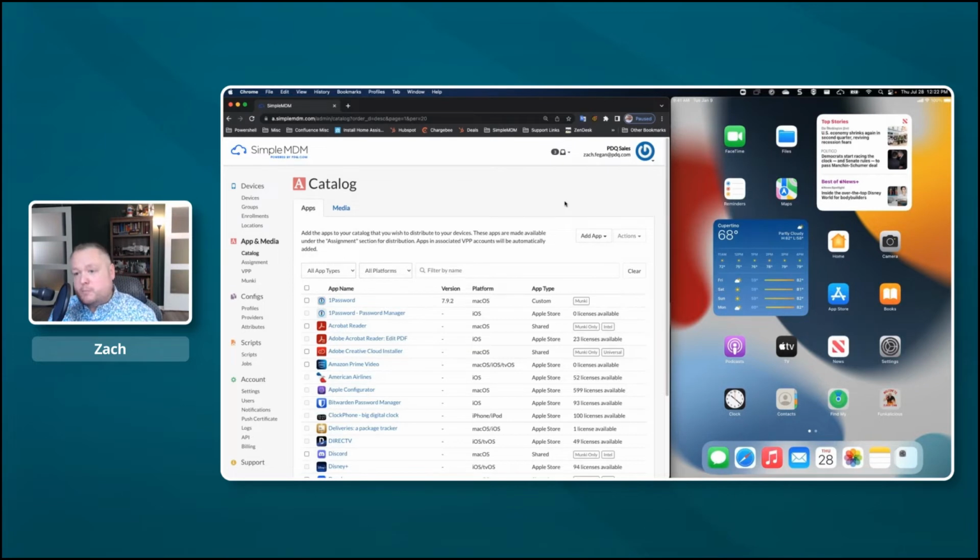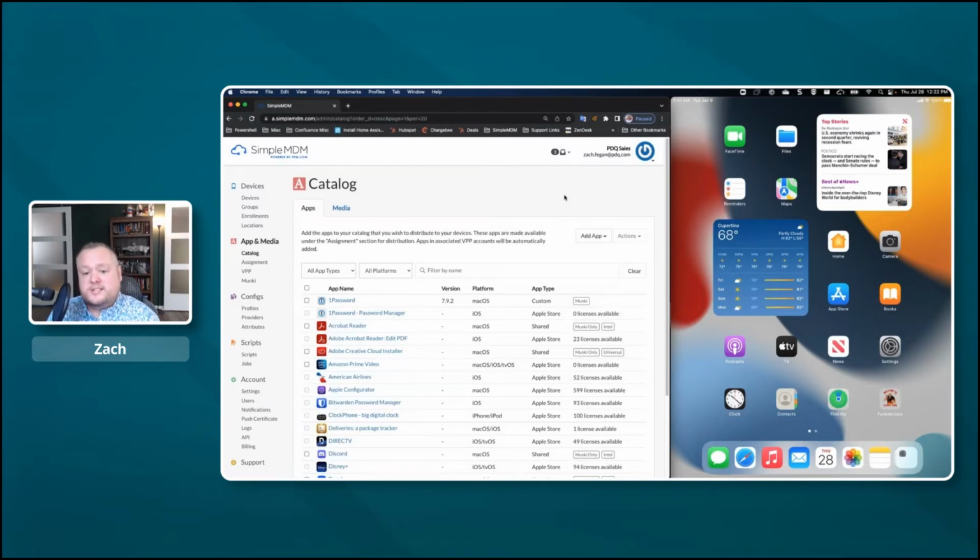So the easiest way, in my opinion, to do app management, now again, you can have your end users sign in with an Apple ID, you can have them install their own apps, that's totally fine. Through an Apple Business Manager account, Apple has a program called VPP. It's now called Apps and Books, just kind of interchangeable terms. What they allow you to do is pull licenses for different applications. So if you want to get a license for Google Chrome or Facebook or whatever app it is, most of those are free licenses, right? When you're installing apps on your device now, there's a license associated in the background. You're just not seeing it, right? So for free apps, you get a free license. For paid apps, obviously, they're still going to have that cost.